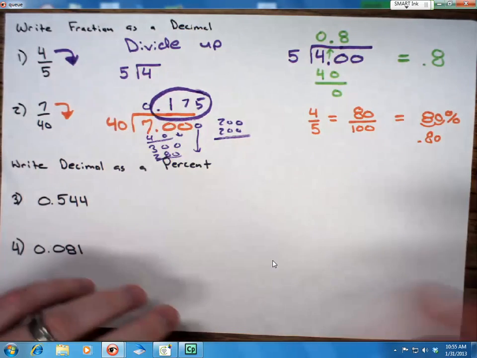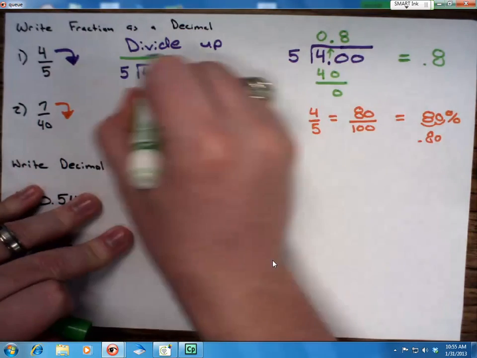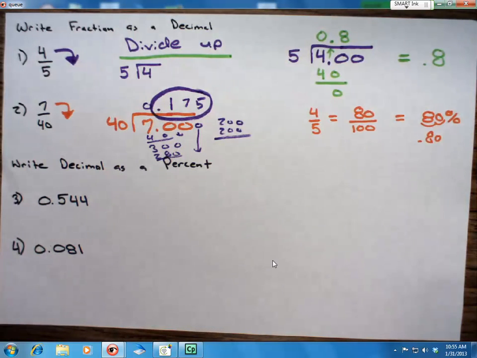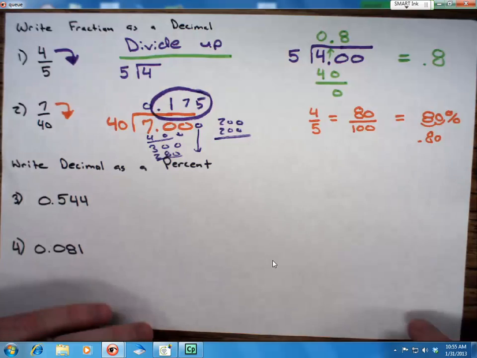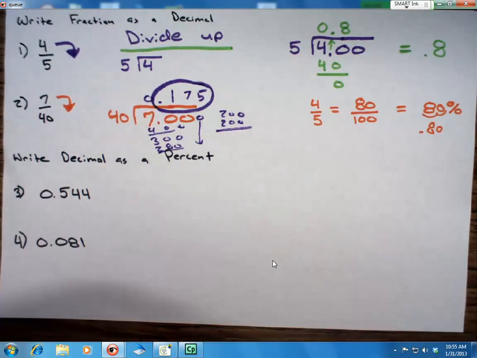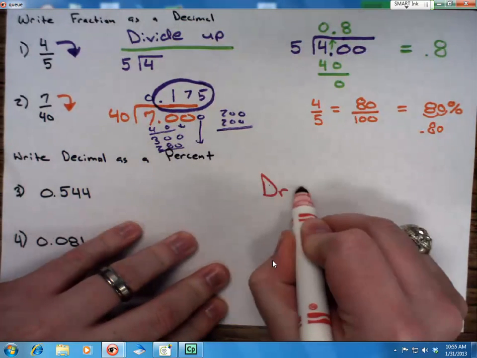We divide up. As long as we can remember that and do your division properly, you should be able to get the correct answer pretty easily. Okay? Questions on how I did any of those? No? All right, then let's take a look at number 3 and 4. Number 3 and 4 are easy. You know, again, it's the same thing that we did yesterday with the Dr. Pepper rule.